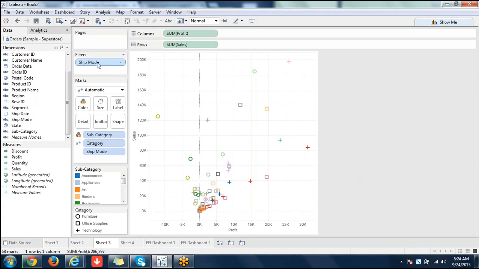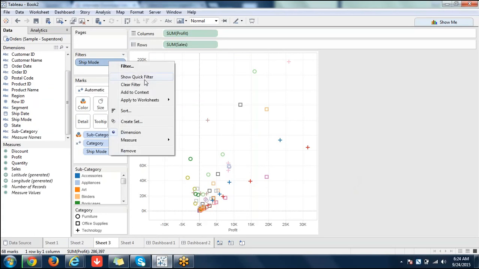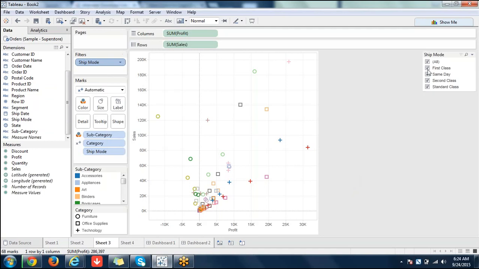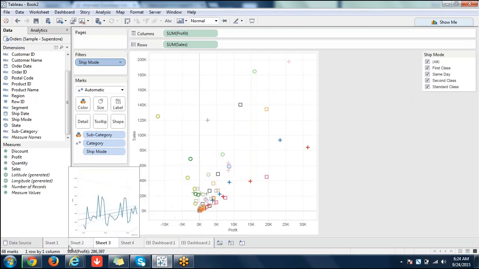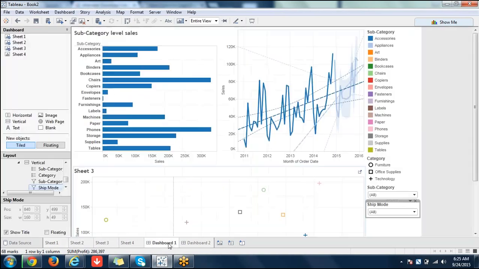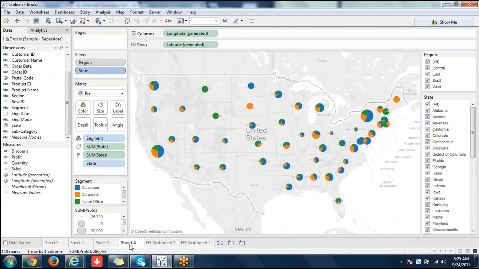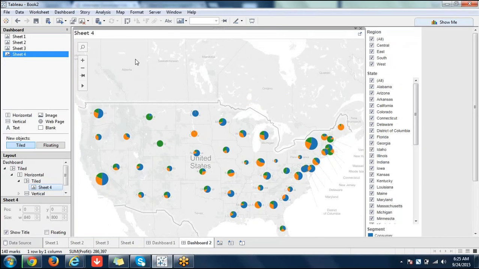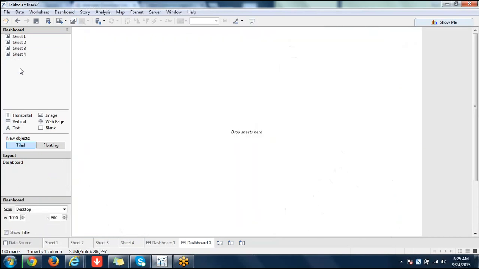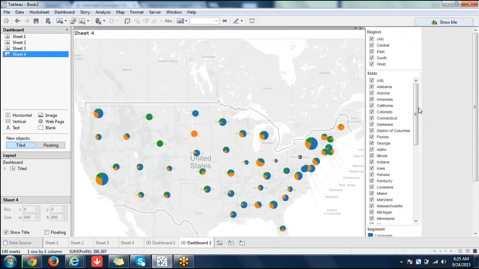If you want to add it, you have to add it here, like this. See, it's vice versa actually. So first you add it to the sheet in the quick filter section. By default, you'll see it in the dashboard like this, right? Initially, we added in the map, both region and state, in the quick filter section, right? By default, when I selected this chart, you see this? I cleared it. Since these filters are already added there, that's why they're showing here.